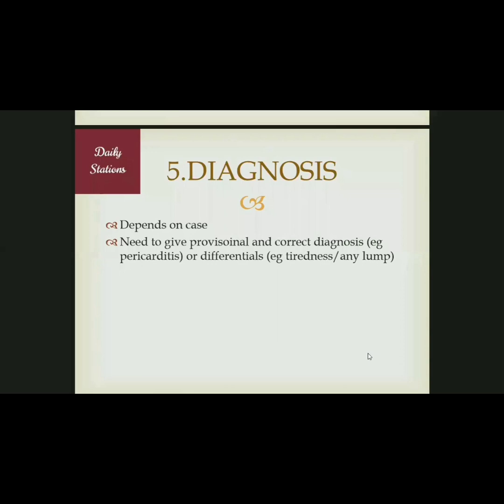But there could be some stations which could be a little bit vague. For example, if there is any lump, or a person who comes with tiredness, there you can even mention some differentials as well. For example, if a person comes with tiredness and he's also having body aches, and you rule out everything, all the red flags, everything is negative, so the two differentials would be, it could be a chronic fatigue syndrome or fibromyalgia. So you just mention two or three differentials, but normally most of the time you should know the diagnosis. They do expect that from you.